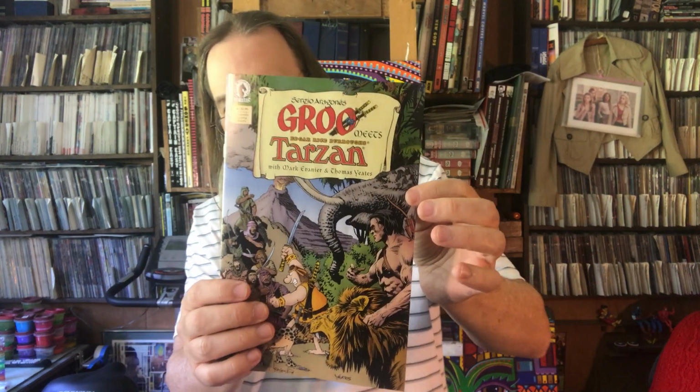So here we go. Sergio Aragonés, Mark Evanier, and Thomas Yeates. Fun little distraction. Oh, look, Crossover is back. Issue number 8. Donny Cates, Geoff Shaw, Dee Cunniffe, John J. Hill.